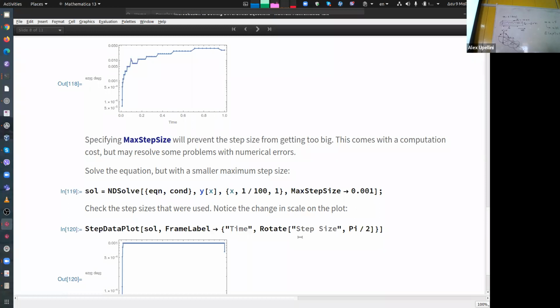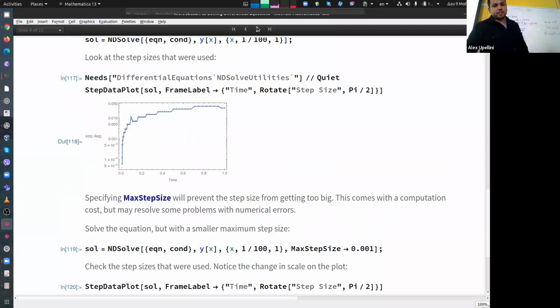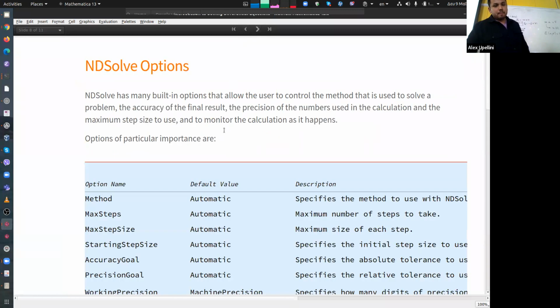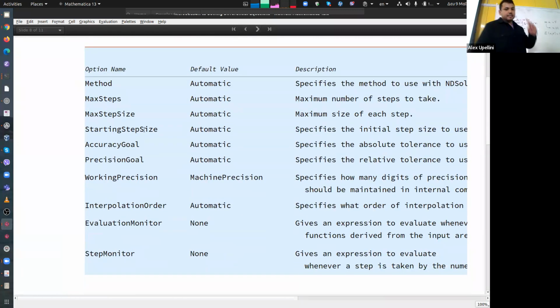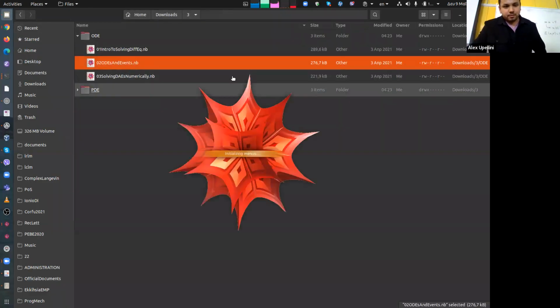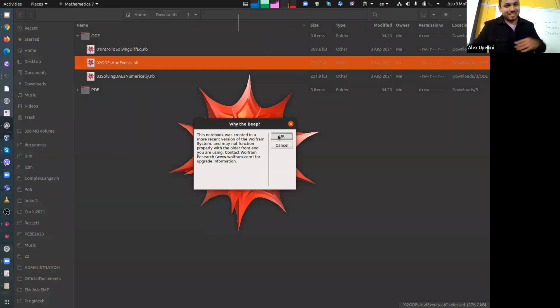Yes, all the parameters are related. For example, the most simple case will be max step size. Actually, I think it's the next slide. No, it's not the next one. But for example, max step size is equivalent to specifying something else, which is the inverse. I think it's maybe in the second notebook here. So happily, we already end the first notebook, so we can go to the second one.